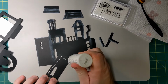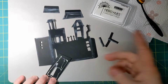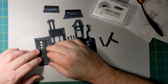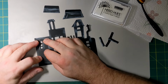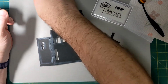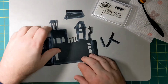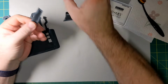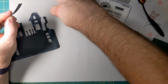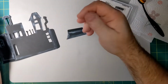Just checking on the card that's fully assembled, to make sure that I'm putting everything in the right place, because it would be bad if I put them in the wrong place. Okay, that's done. This piece actually goes on that other piece over there, so I'm going to go ahead and glue these pieces together. I like to do some pre-gluing, but I don't know if that's going to take away from assembly.